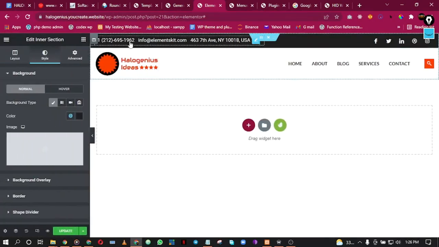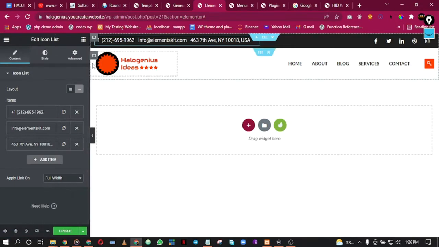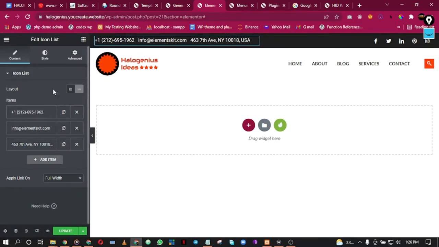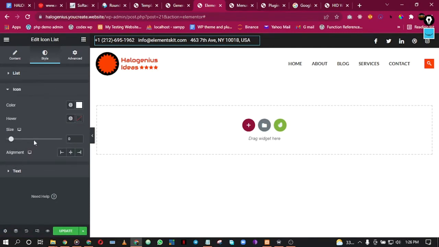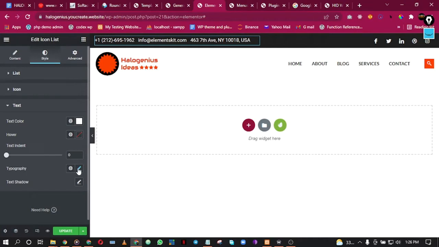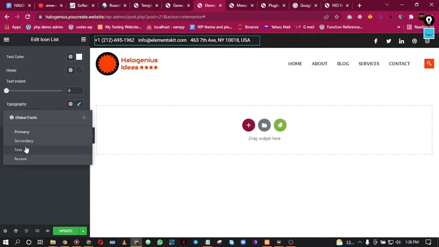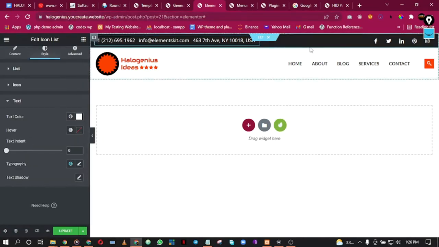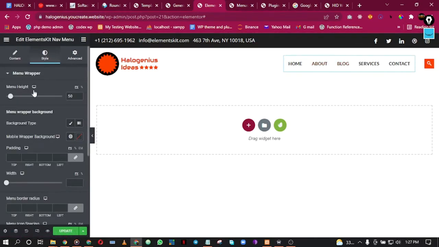And then let me add my details here. You can see this is the icon list. The first thing I want to change is the typography, please. Icon, the text, typography. It's giving me Roboto, but I want Open Sans. Okay, let me just go with the text. Everything is Open Sans actually. I forgot to set up for nav menu.